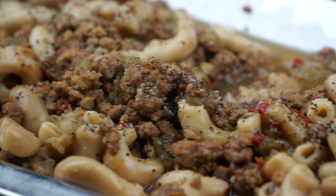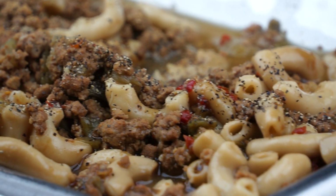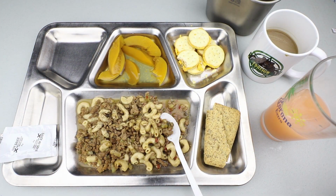All right, so I feel like it doesn't really need the soy sauce. It doesn't really need anything. It doesn't really make it better or change the flavor too much. It just kind of makes it salty. So I would just have it by itself. It doesn't need anything else, so yeah.